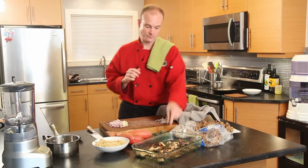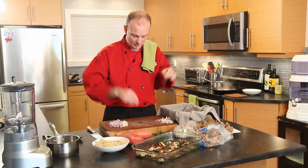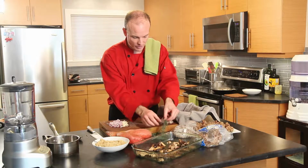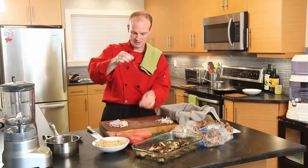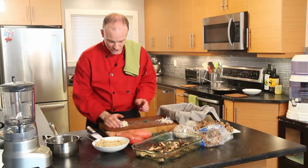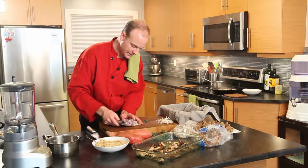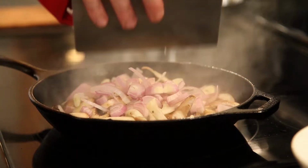Okay, so we're also going to pick some thyme. You see how I'm doing that? I've got a whole bunch done already over there, but you just run your finger along the stem. Usually works best to go from the top to the bottom, okay? Once we do that, we'll give it a little bit of a chop, and we're gonna get these guys into the pan with our mushrooms as well. So those will just get right in there.